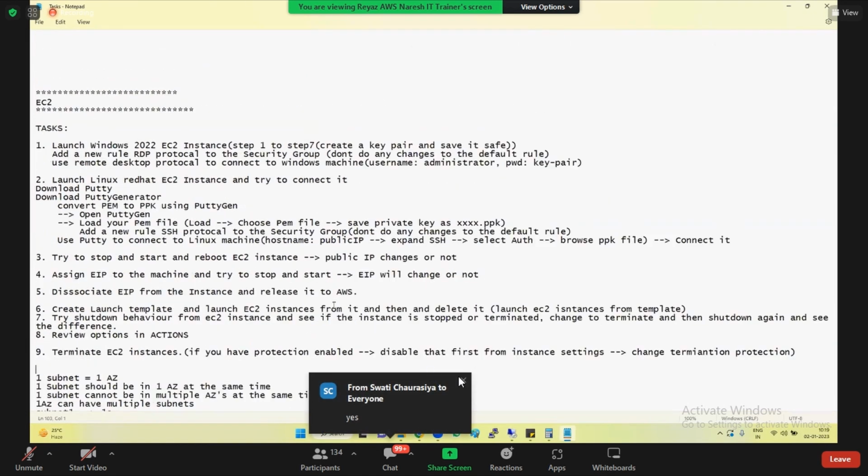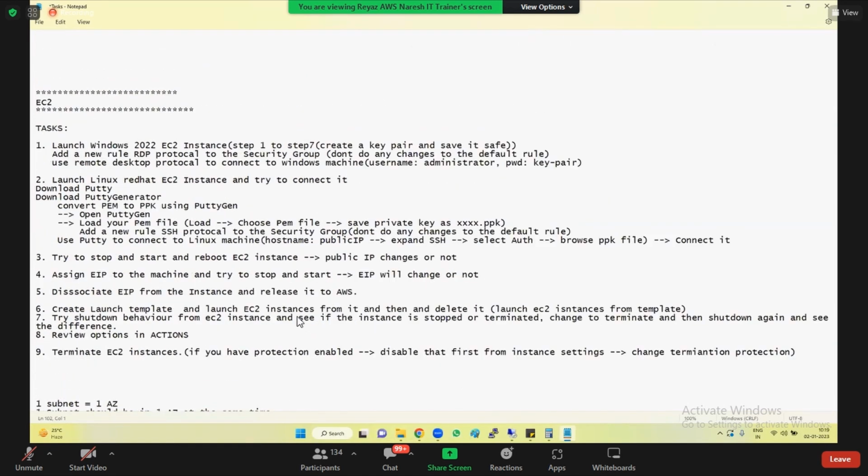And another also, guys, shutdown behavior. You test that shutdown behavior. Enable shutdown behavior, log into the EC2 instance and shut down the EC2 instance. See what happens.